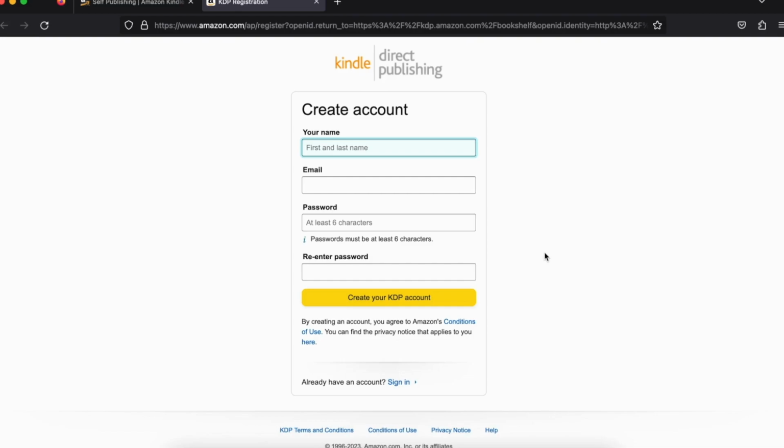The tax information is obviously so they can see if you owe US taxes. If you are not a US citizen, there is usually some sort of tax treaty in place so you don't pay tax on anything you sell in the US. But you'll be able to see all that information when you go through. It's quite simple to answer the questions and go through it. And you would also upload your payment information so they know where to send your royalties.